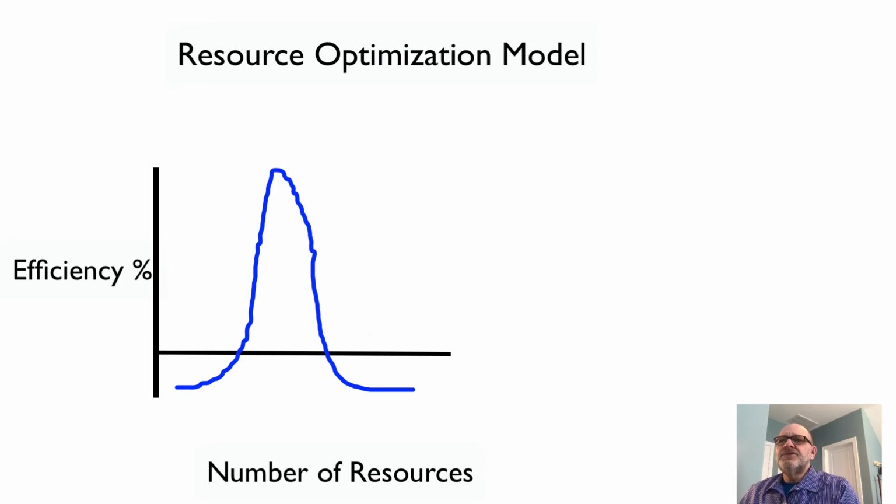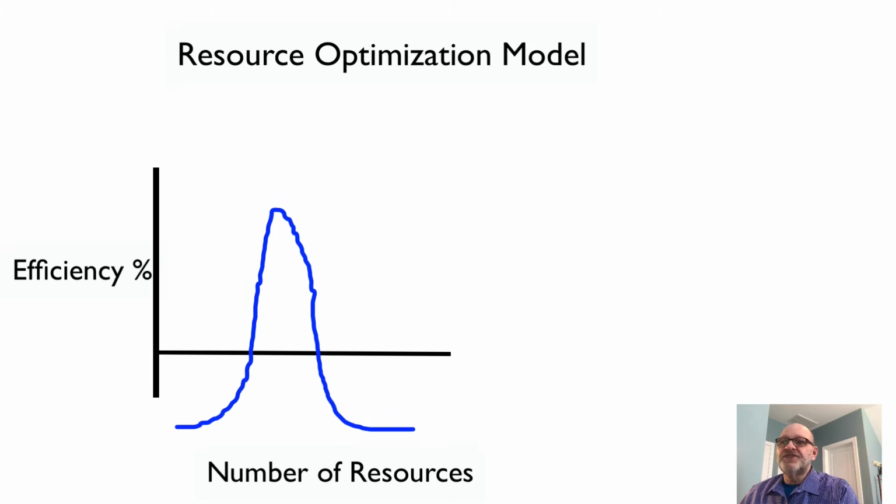Now there are two more very important lessons to be learned from this model. At the top, we did not claim to be 100% efficient. In fact, we may only be 10 to 30% efficient. It's also important to note that efficiency has a time element to it. Efficiency decreases over time if left unchecked. Now we're going to look at this in a future video.